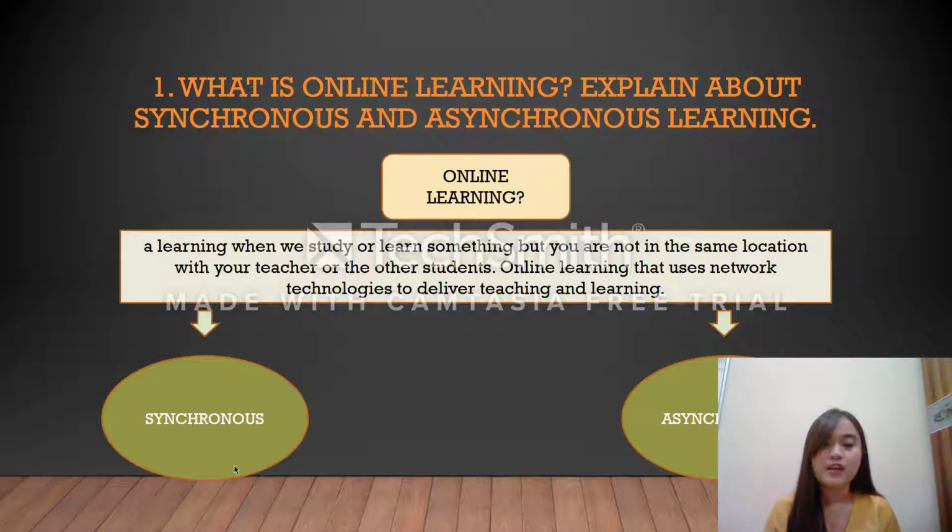This learning involves online studies through chat and video conferencing, and the learning tools are in real time. On the other hand, asynchronous learning can be carried out even while the student is offline. This learning involves coursework delivered via web, email, and message boards that are deposited on online forums.